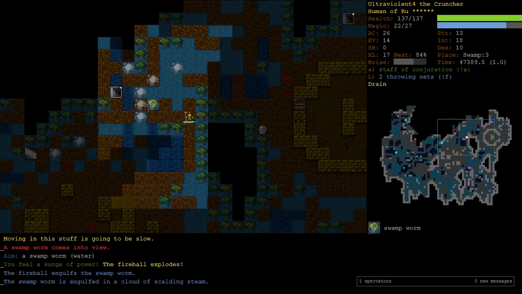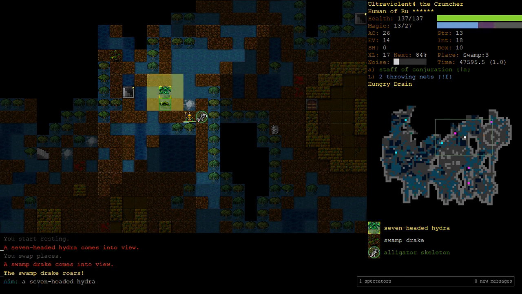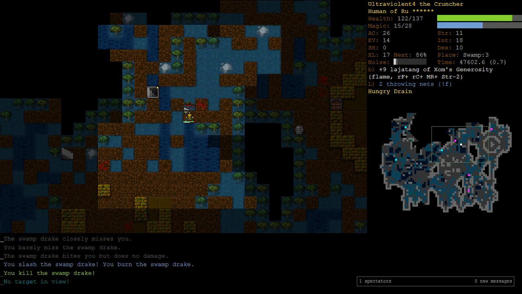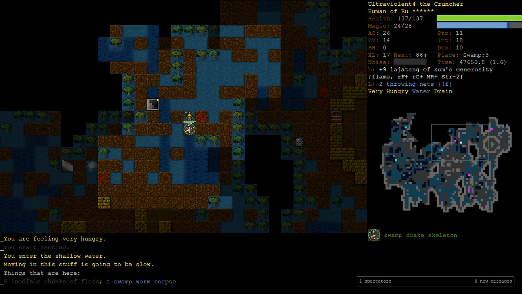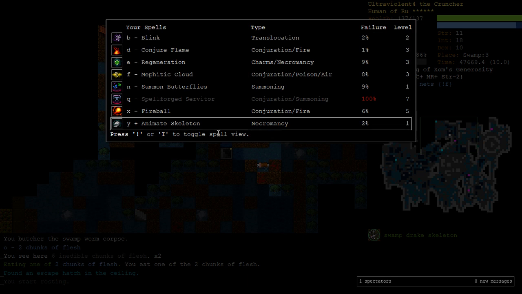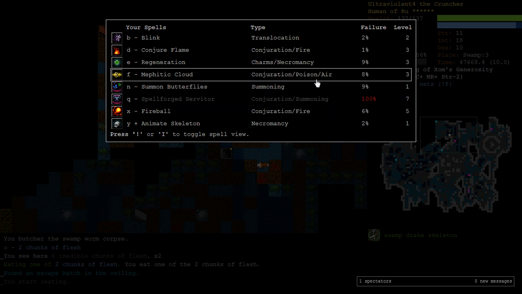I suspect I'm going to be too lazy, but you see when I do that, you feel a surge of power. If you have a two school spell, or multiple spell school actually, as long as your staff is from one of those schools, you'll get the bonus. So Fireball is fire and conjuration. If you have either one of those two staves, it will increase it. If you have Mephitic Cloud, any one of those three will increase the power.